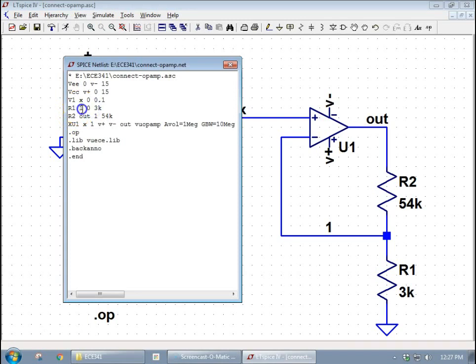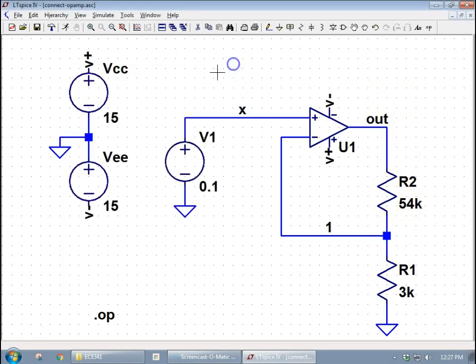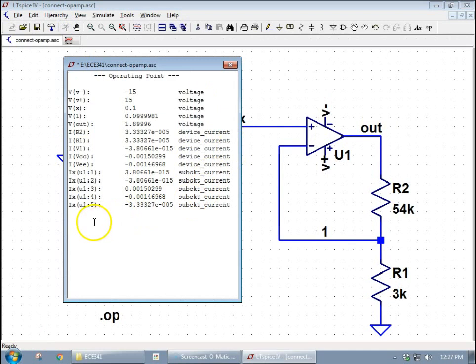This is into the plus when we say a positive current, which means the current's going down that way. R2 is oriented so that out is the plus terminal and 1 is the minus terminal, so that's also going down for a positive current. That's how we get the numbers that make sense to us. Both of these are positive. That's how we draw it.